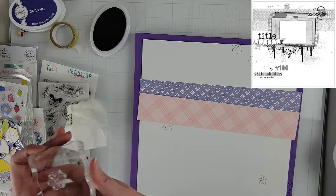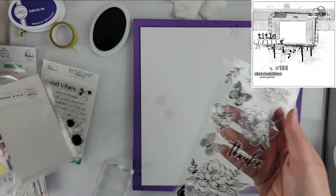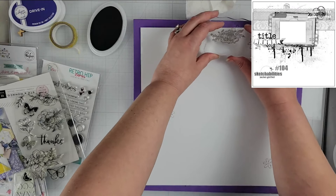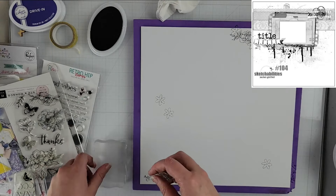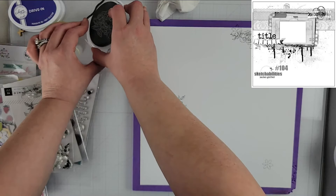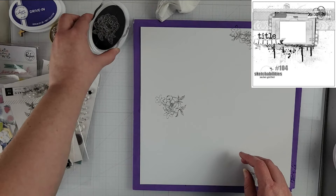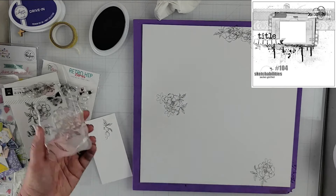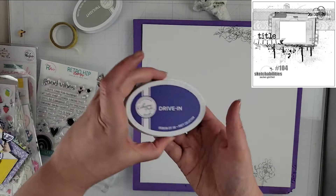By messy stamping, I mean I'm going to layer them up and have them overlap. You see me starting with this small daisy flower stamp, and then I'm pulling out this other floral stamp from 5th and Monaco. I'm using Twilight Gray ink from Catherine Pooler. Instead of stamping them side by side, I'm stamping them almost on top of the other daisies — I'm not looking for it to be perfect, I'm looking for it to be really messy with layers of stamping on top of stamps.